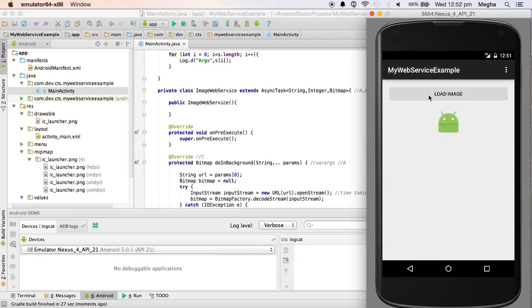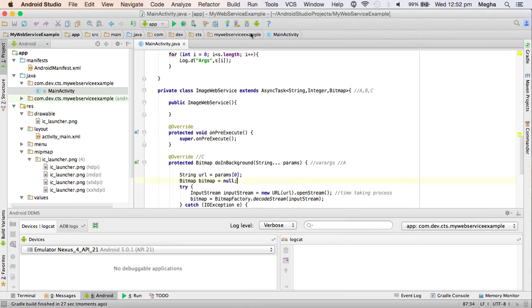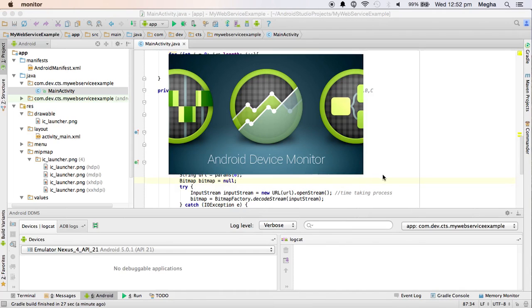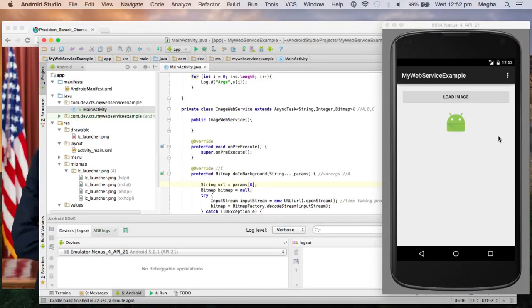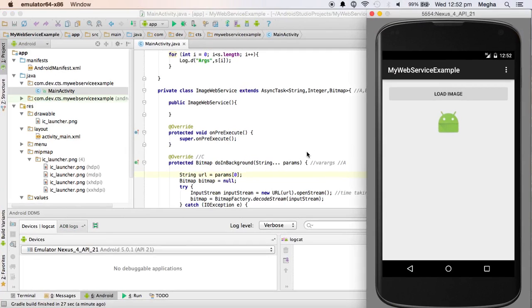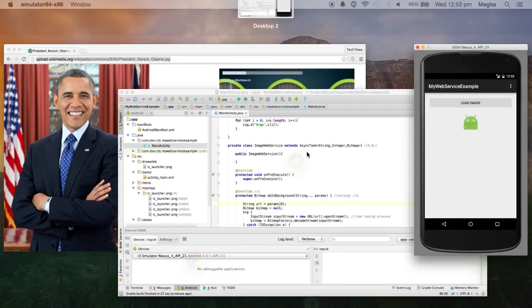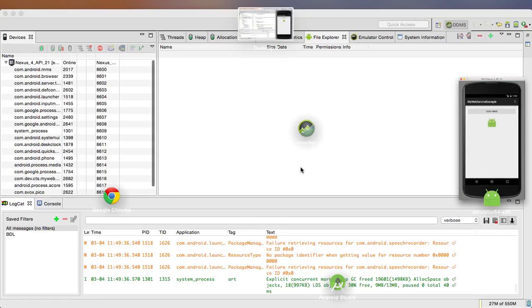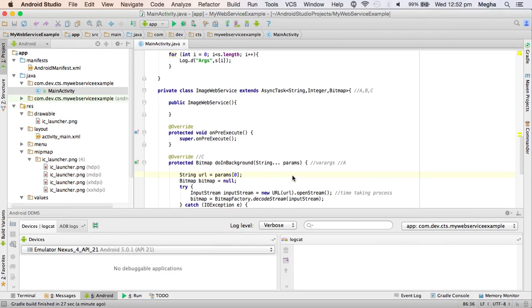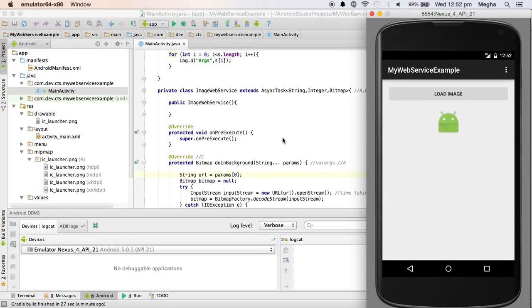Okay, time to test. I should be making a connection to the internet. I have to wait. Everything comes. I could have loaded a small image.